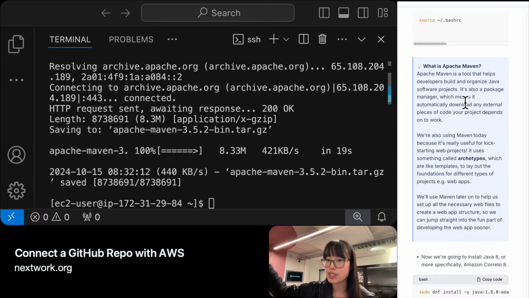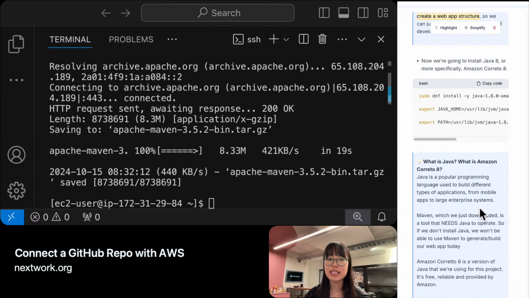Okay, use this template to create a web app. And it has all different kinds of templates. That's not just web apps, also different kinds of applications, all with Java. So we're gonna be using Maven later on to help us set up all the necessary web files to create that web app.